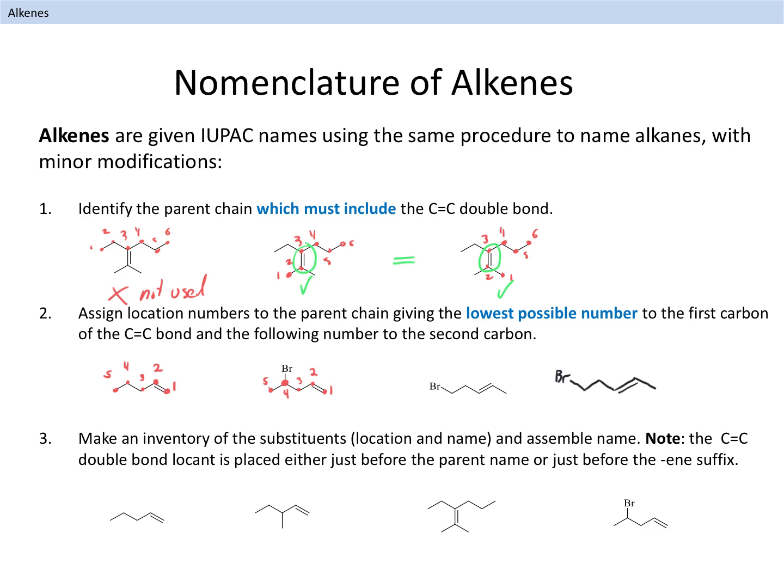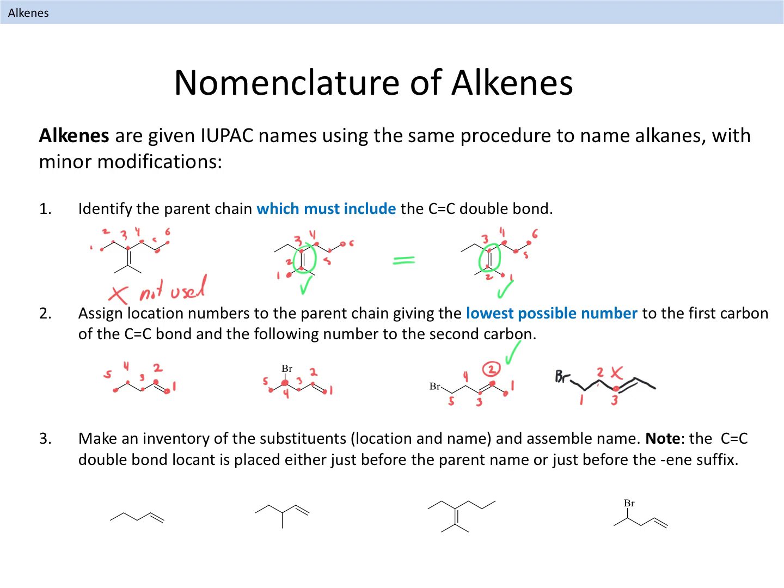If we started numbering at the carbon with the bromine atom, the double bond would start at carbon 3. If we start numbering at the other end of the chain, closer to the double bond, we can assign the location number 2 to the first carbon atom of the pi bond. This is preferred because it is the lowest possible location value. This numbering scheme, where the double bond is assigned the location number 2, is correct, as it gives the lower location number value to the C=C double bond, despite the bromine atom being assigned a higher location value. The alkene location takes priority over the halogen substituent.